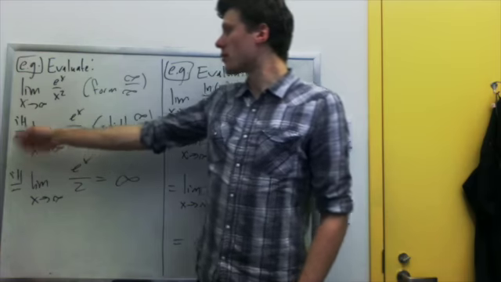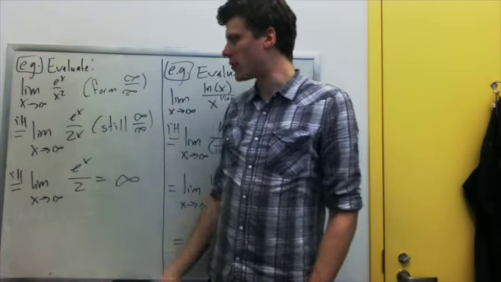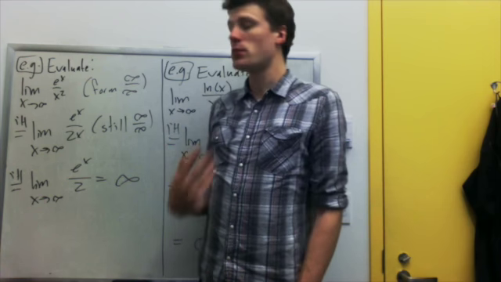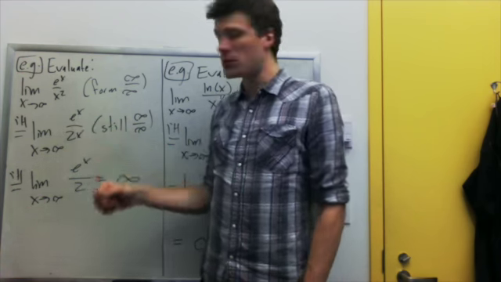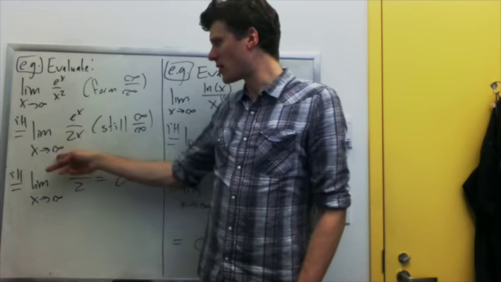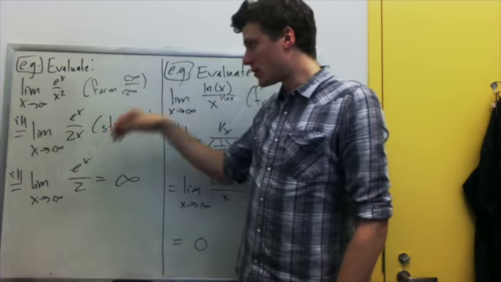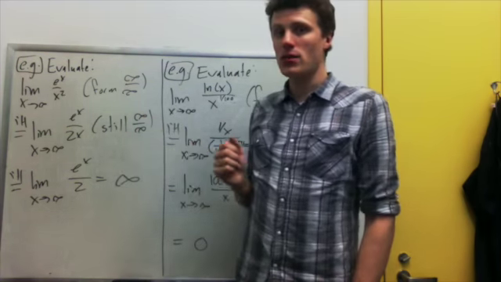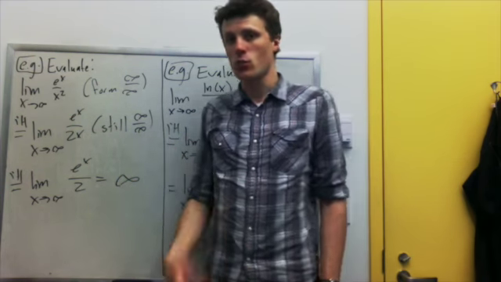We apply L'Hopital's rule. The derivative of e to the x is itself, the derivative of x squared is 2x. Then we check to see if we can plug in. Well, when I plug in, e to the x, as x goes to infinity, goes to infinity, and 2x also goes to infinity, because as x goes to infinity, twice that also goes to infinity. So it's still infinity over infinity. That means that we can apply L'Hopital again. So sometimes we'll have to apply it more than once.